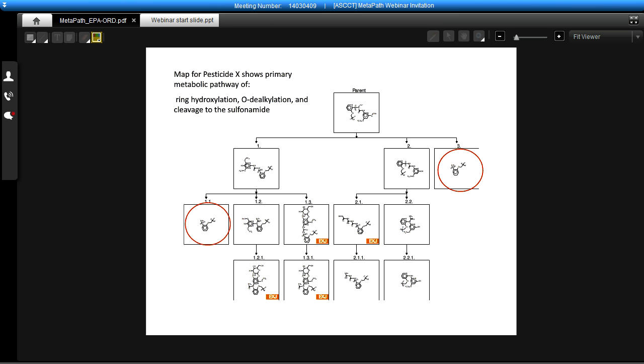Pat? Yes. Oh, sorry. Okay, so we have another question from the chat, a question about LASA Limited's technology, Meteor. Are you familiar with that Meteor technology, Pat? Can you comment on the differences and similarities of MetaPath to the Meteor technology? You know, I can't really comment on that. I know of it, but I really do not know much about it.